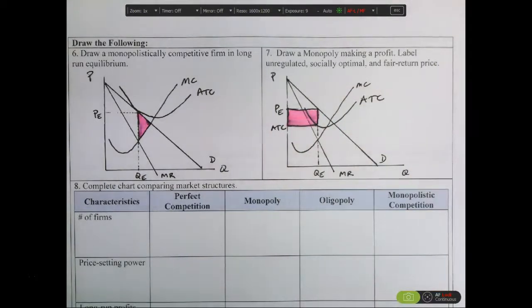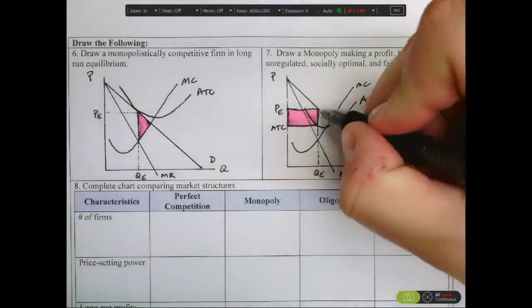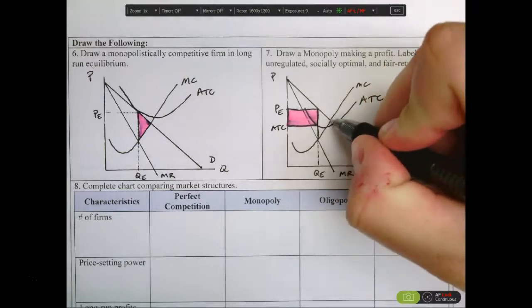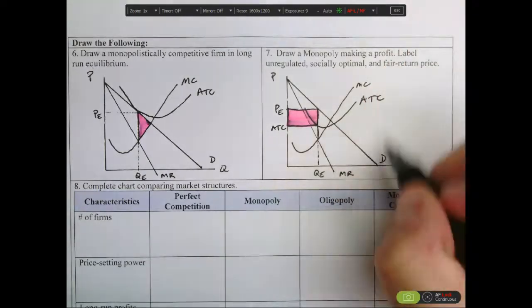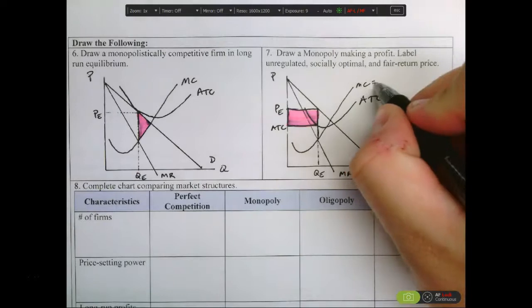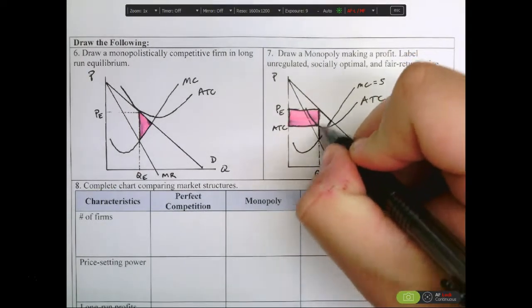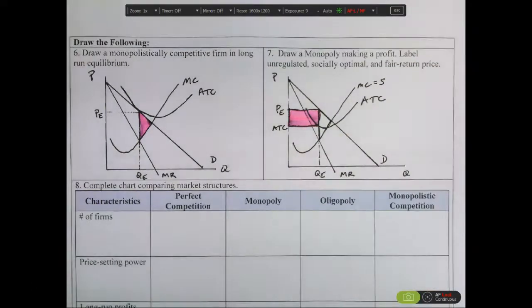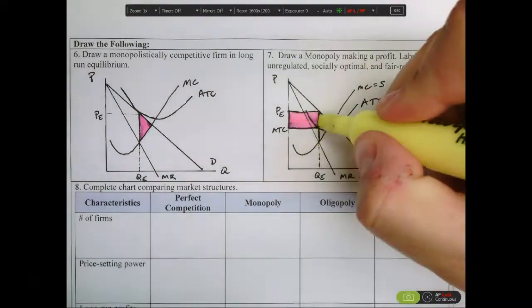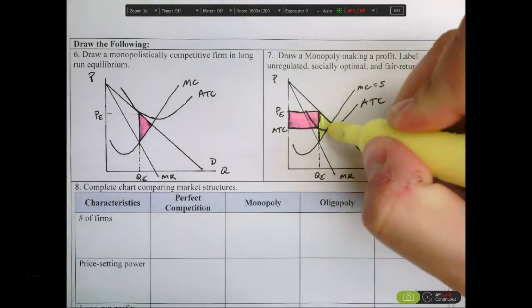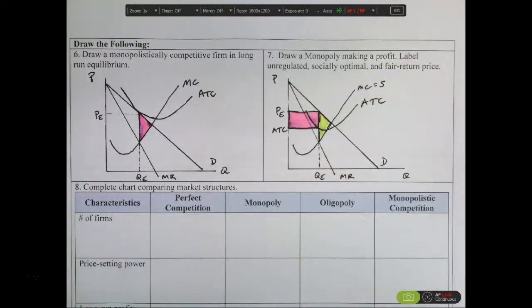A couple of other things going on in here of note. One is that there is deadweight loss, just like in monopolistically competitive firms. The deadweight loss is this area from marginal cost equals the demand curve, because marginal cost is essentially our supply curve. So we find this triangular area in here would represent our deadweight loss. We'll go ahead and make that yellow, just to distinguish it from the profit.